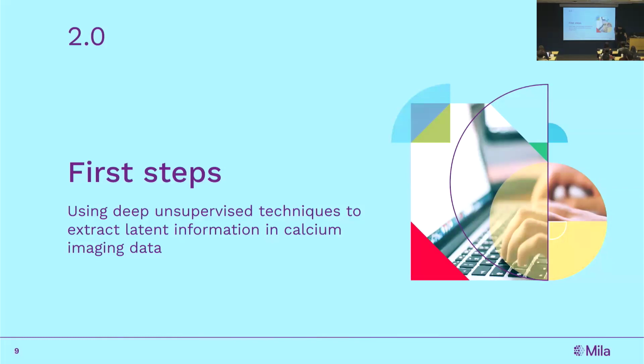So that brings me to the point now where I've set up what the goal is. I want to see machine learning tools that help bridge that gap of understanding that we might be incapable of possessing ourselves. And when I first entered into this mindset, this is what I'm going to talk about now, where I was about 6 years ago, which was using deep unsupervised techniques to extract latent information. 6 years ago, I started thinking about this thanks to Cheathan's work. And then about 4 years ago, we started working on it for calcium data. And that's where I'm going to bring you to now.